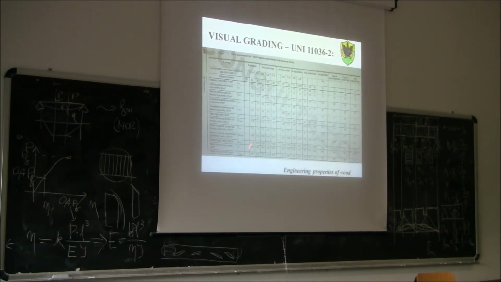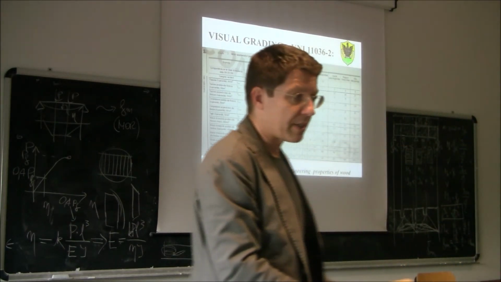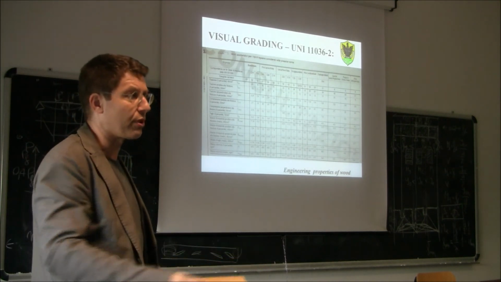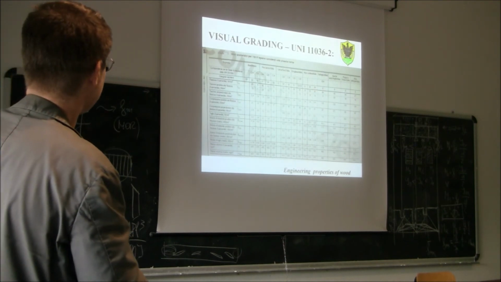Because all these properties here refer to some timber, and still we have many properties. Why? Because it's anisotropic. Okay, is it clear? So for this reason, when it comes to limit state design, we will have different strengths. If I do compression, tension, bending, I have to use different strength properties because the material has different strength properties.